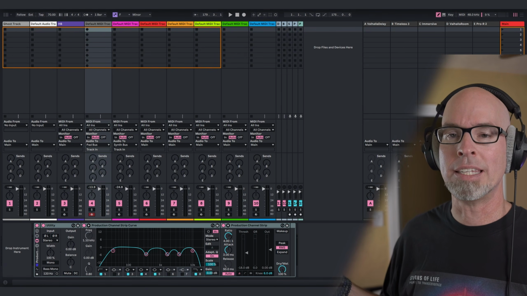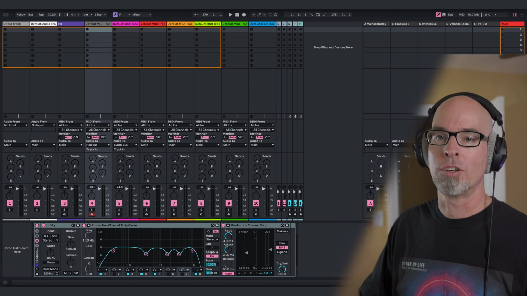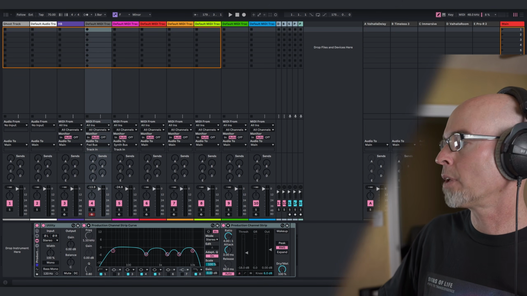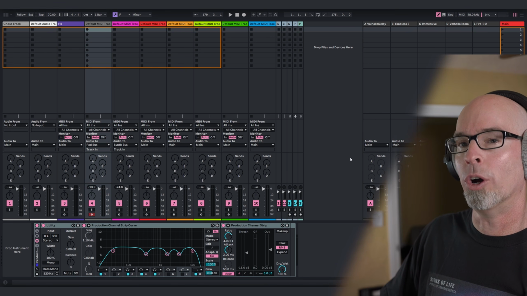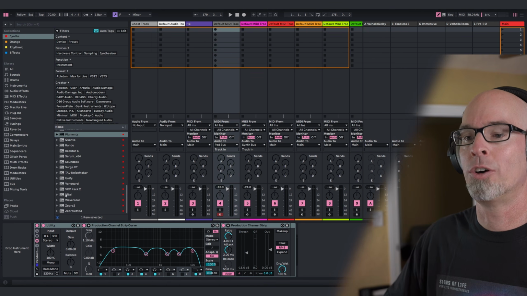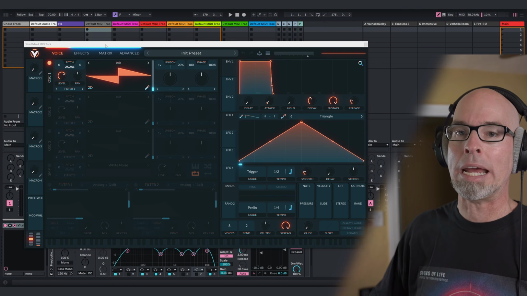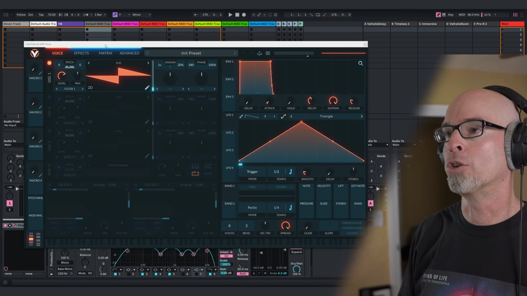I'm gonna be playing in 70 beats per minute here, and I'll be playing in F minor, but your mileage may vary, so feel free to use any tempo that you want. Where I thought we'd start is with a drone, okay? And for that drone, I'm actually gonna use Vital here. Vital is a free synthesizer, most people have it, and it's really great and suited for this style of drone that we're gonna work on.